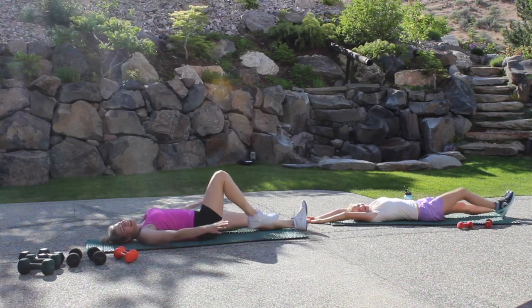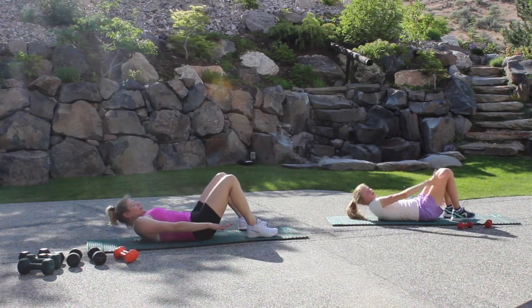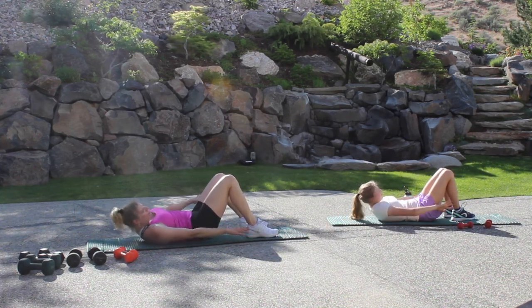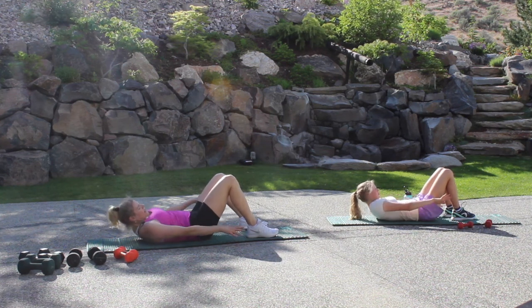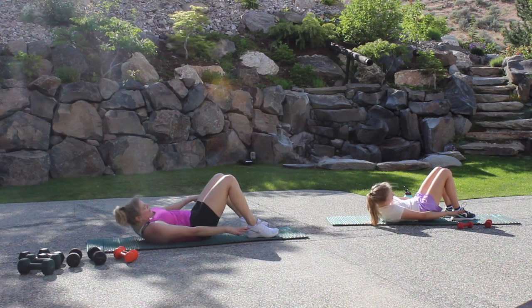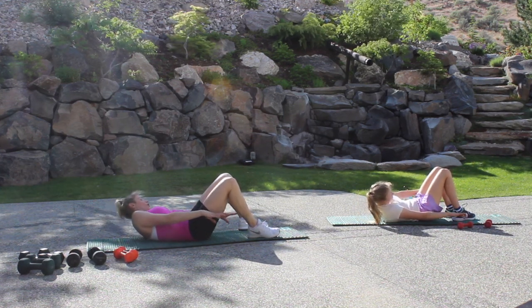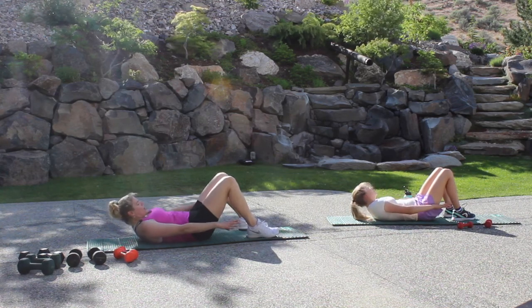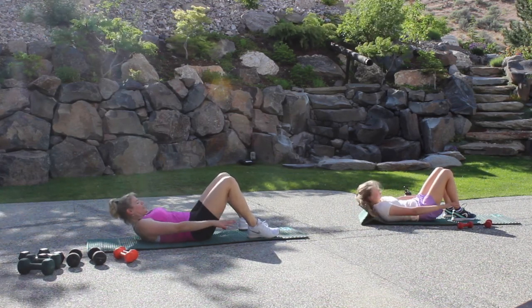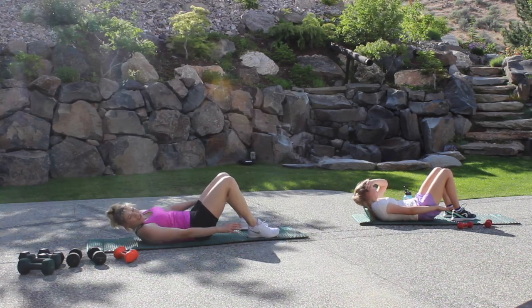All right, bend the knees and sweep it over. 2x2. Nice little side crunch, same side. Down, down, up, up. Down, down. Other side. Over, over, up, up. Over, over. Two more. One more time.